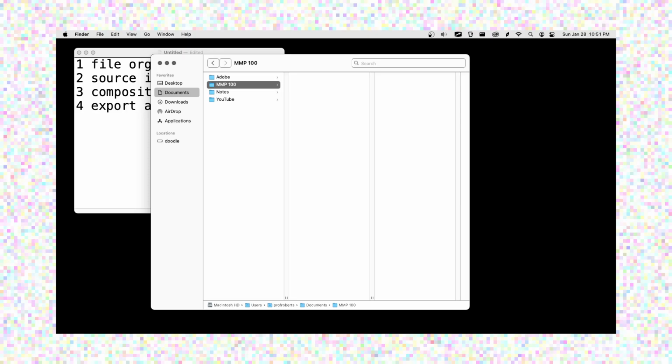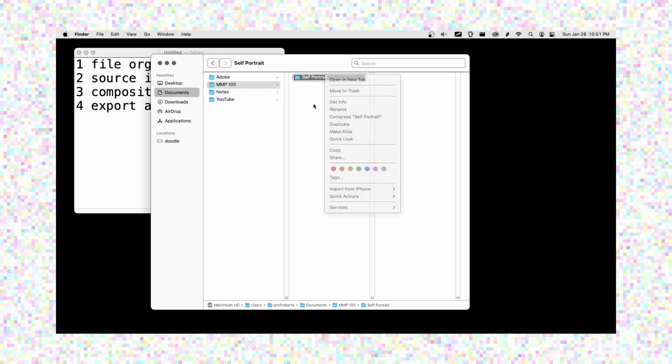So the first project that we're going to work on is our Photoshop project, which is a self-portrait project. So I'm going to name this folder self-portrait, and I spelled it wrong, so I just hit enter to rename it, or you can right click and go to rename, or you can double click and rename it that way, or you just click once since it's already selected. So now I have a nice folder, and the reason I want to do that first is because I'm going to get some images and I'm going to put them in that folder, so that way when I go over to Photoshop and I want to use those images, that's going to make it a lot easier for me to get started with that. Okay, so let's go over to our browser.